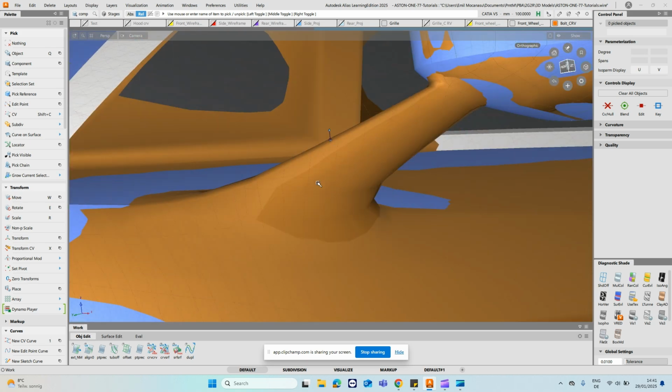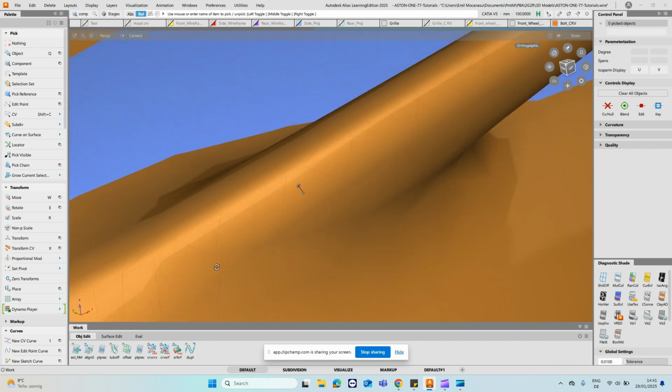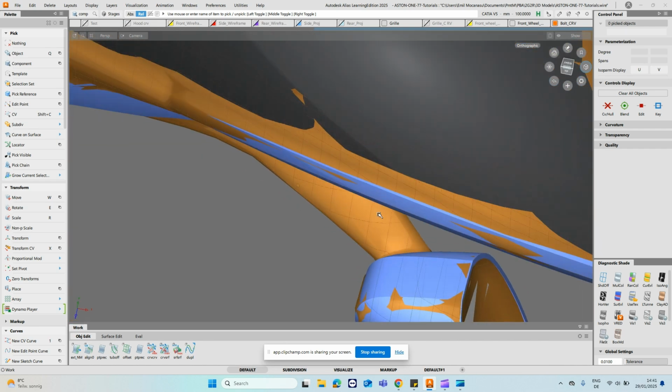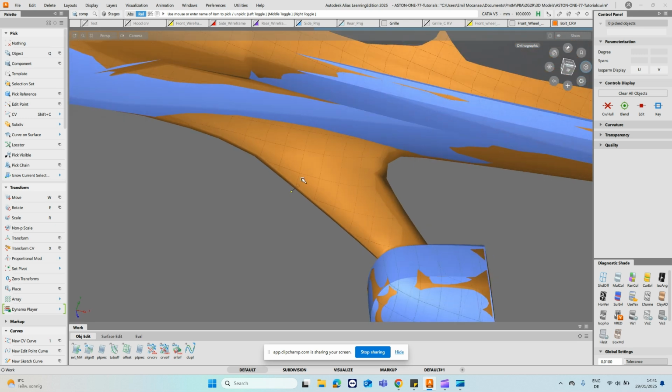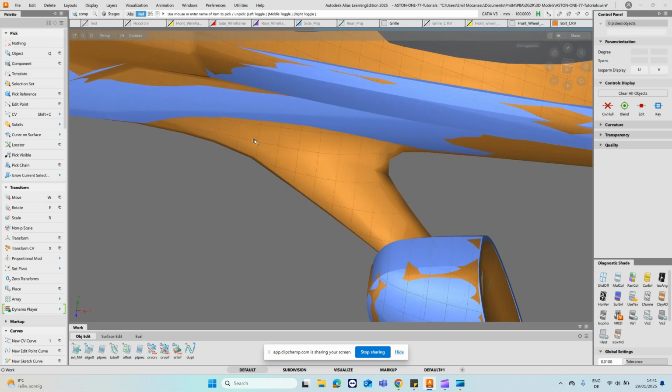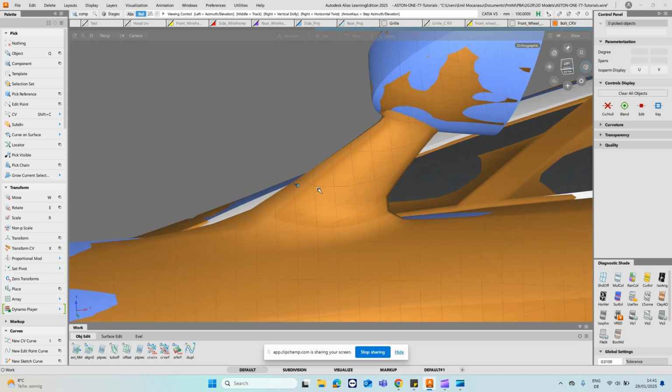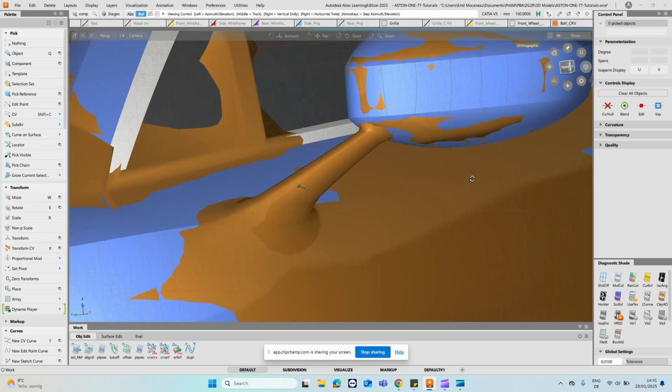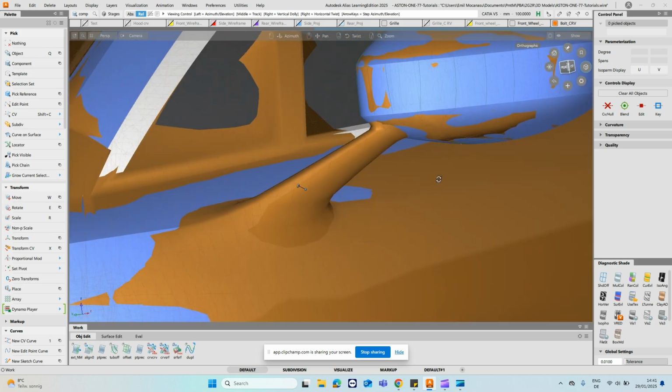So what I want to do is get that in there, and then we will have more or less two surfaces. So it's going to have one here, another one here. I'll keep it fairly simple.